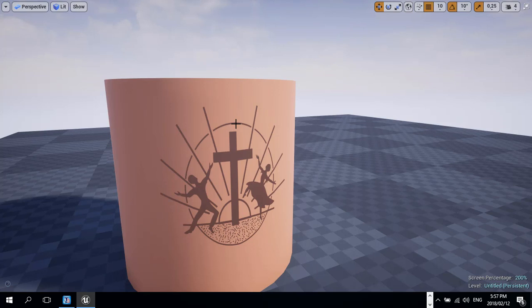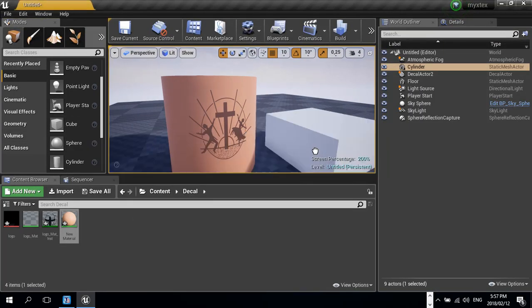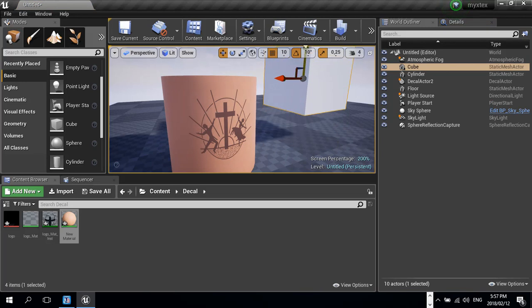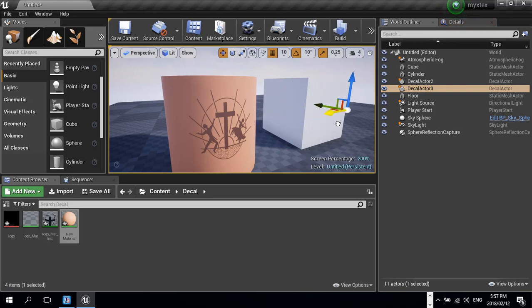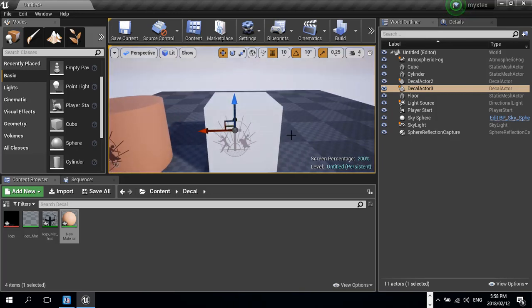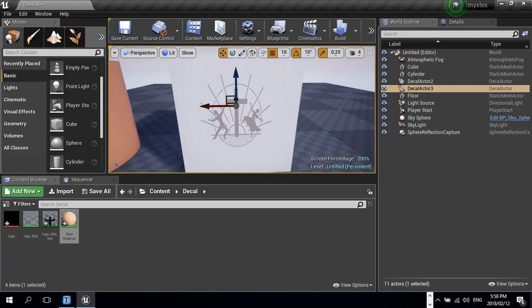So you can add any material to it and the decal on, for things like cups and all of those sort of things. Just another thing to note, it doesn't matter what shape it is. If you take a cube and we do the decal, I'm going to keep Alt down and make a copy. If I move it across this way and move it onto the cube, you're pretty much sitting with the setup that you have.